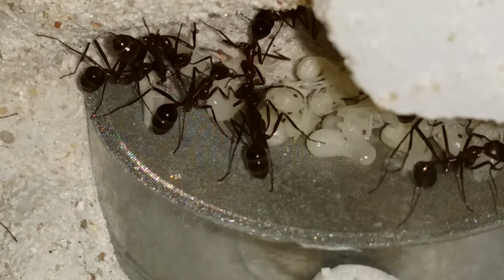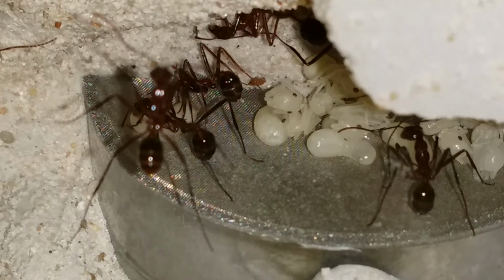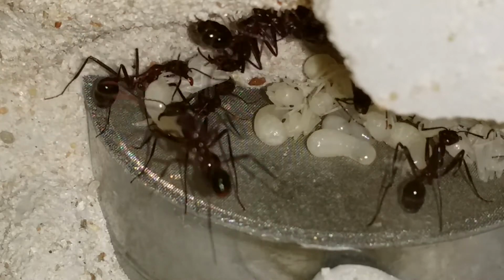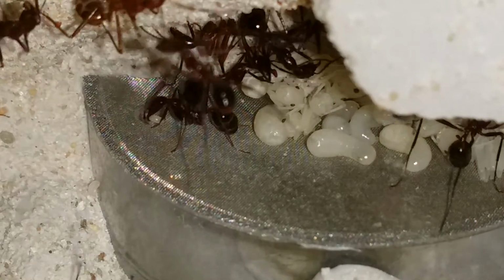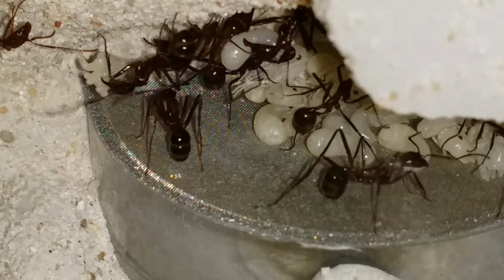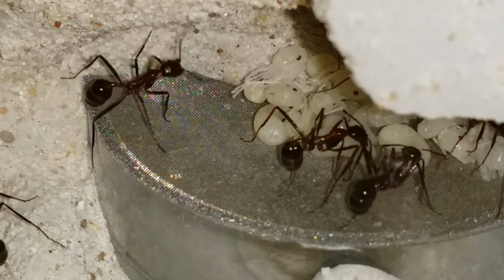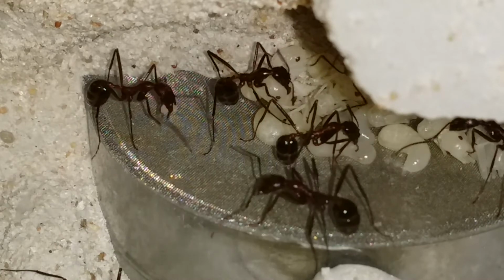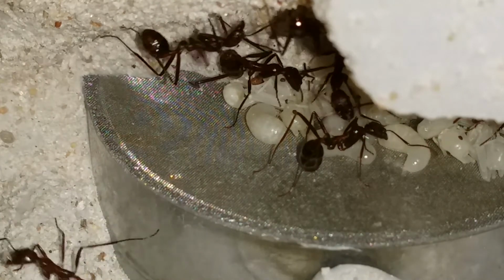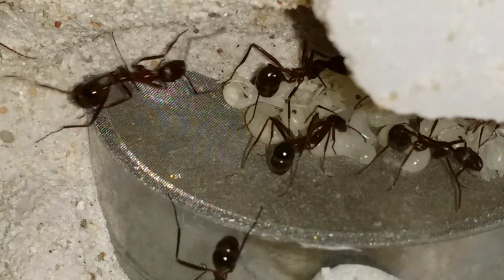And all my Novamasters are about the same size. This one you can tell is about ready to grow with all those pupate state. Yeah, not the larvae. Now what's interesting is with these guys, they don't cocoon like the honeypots do. These guys kind of go from the larvae state to what I call the pupate state, which looks like a shriveled up ant. You can see them here pretty clearly. I hope you can at least. Boy, they got a big pile back there. I'm going to go ahead and stop filming and leave them alone. I don't want to stress them out anymore.